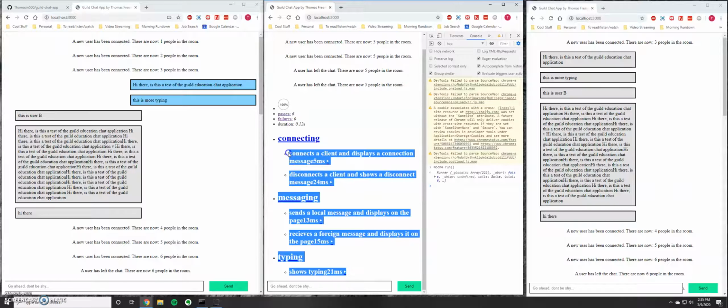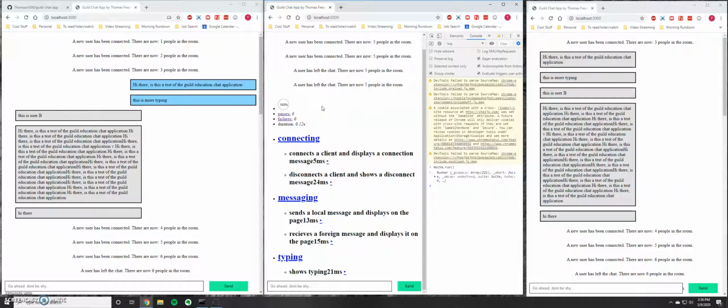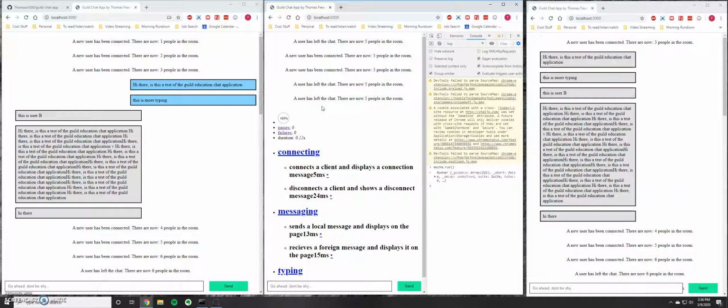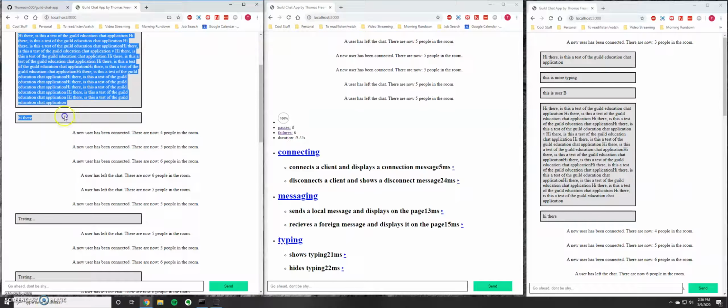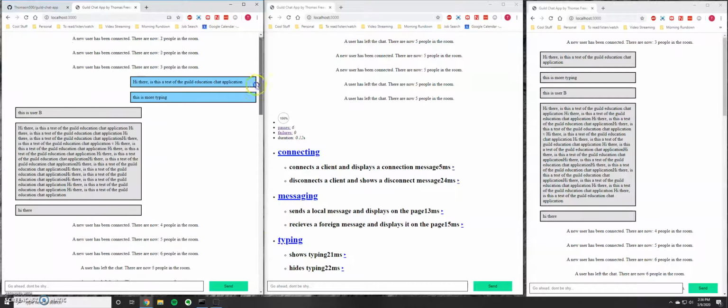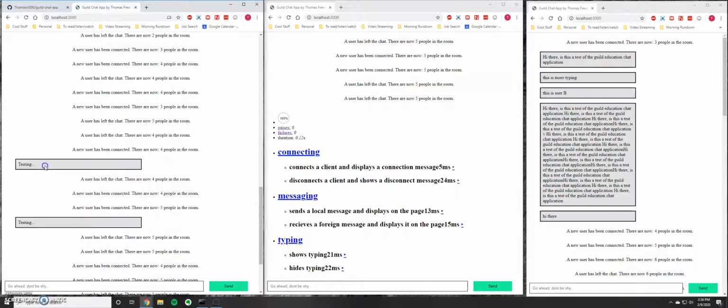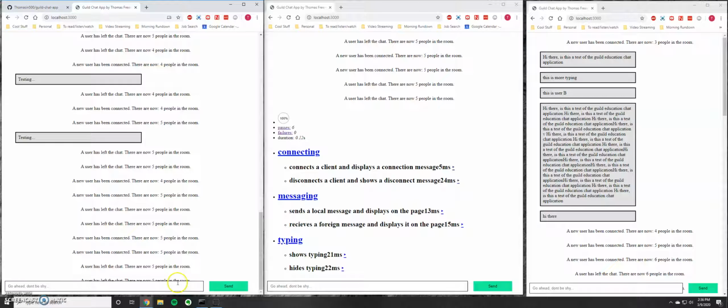So these tests, on the other hand, are much more front-end oriented. These are testing not necessarily the parts of the architecture of the server implementation, but making sure that when the server or Socket.io emits this message, it actually displays on the page, that these DOM nodes are found, the text is appropriate, the CSS classes on there are what they should be, etc. And if we look over on this left-hand side here, we got all of our messages that happen from front-end testing. That's what these testing messages are. They're cleared on the testing page, but not on the other users' page.